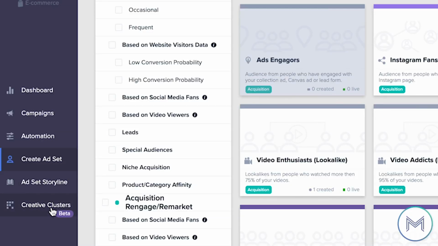And then it's all about continuous refinement, continuously improving your strategy by adjusting your automation tactics, launching new audiences, and leveraging our newest tool, Creative Clusters, where you can level up your content game. In this series, we're going to walk through each and every one of these applications and in detail discuss how to get started, how to set up, how to continuously work with Magics, and how to scale up. So stay tuned and check out the next videos.